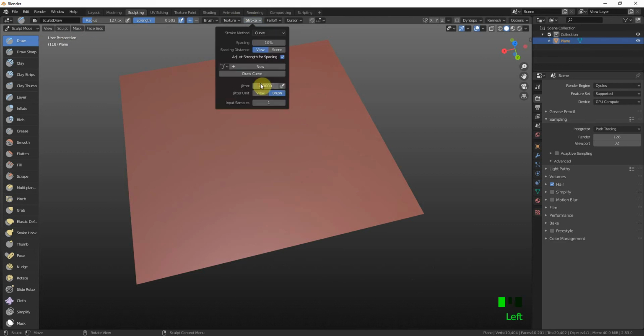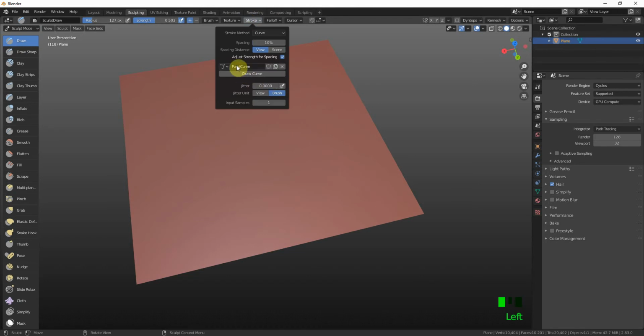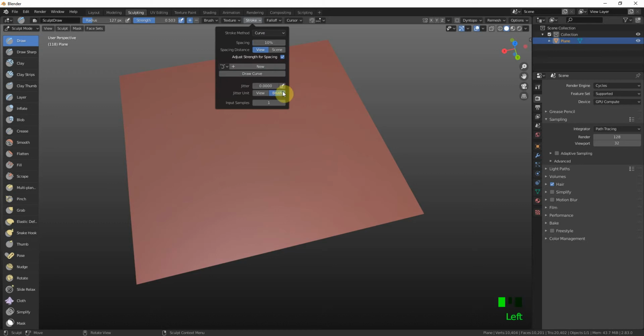And this final one, curve, I'll be honest with you, I haven't used it. It says draw curve, so what happens if I draw a curve? Nothing. I don't know about the curve. New paint curve. Let's draw curve. I'd have to look into that one. Let's get rid of that. New paint curve. Guessing I'd have to texture paint it and then it would follow it. I would have to look into that, but I haven't used it.